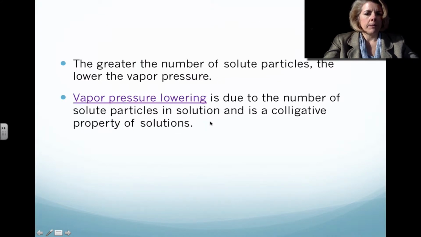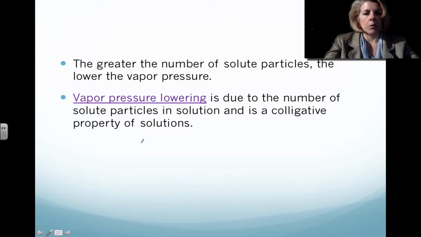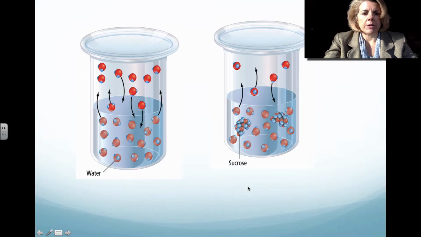Now, if you have a lot of solute, or a lot of particles added to the solvent, you will have an increase in the vapor pressure lowering. And like I said in the beginning, this is a colligative property of solutions. So if you add sugar to water, sugar is going to lower the amount of gaseous water molecules above the liquid. So here is a container that has just pure water on the left, and notice that the moment you add sugar to it, you have fewer water molecules above the liquid. So this is what we call vapor pressure lowering.